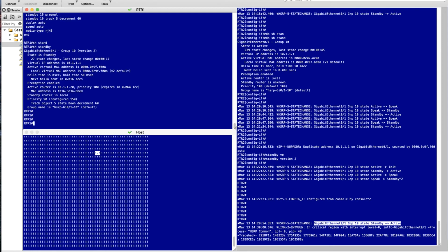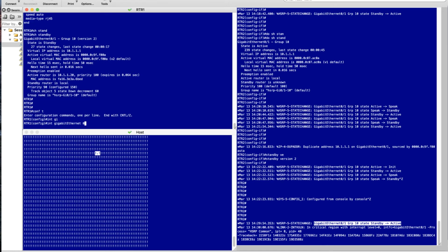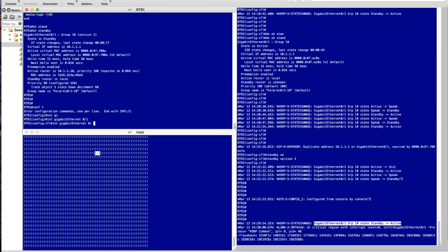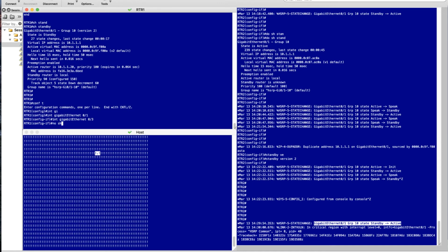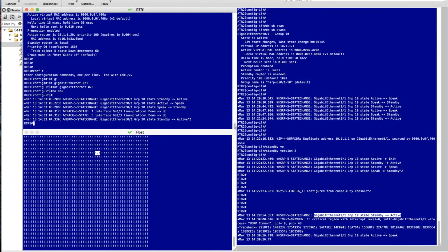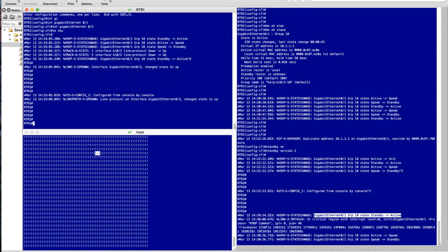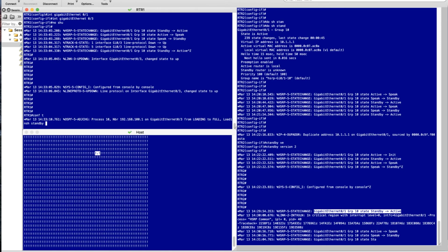Let's normalize once more and reopen the uplink. So we are back once more to router 1 being the active and router 2 being the standby.